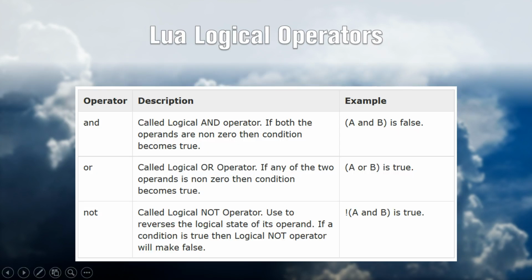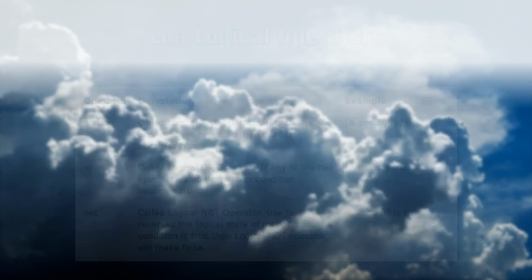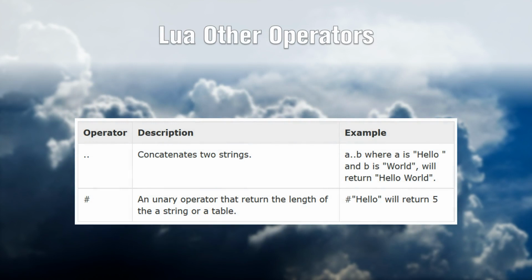Right, so the next one is logical operators. And here we have the logical AND operator, OR operator, and NOT operator. I'm going to explain this to you using examples. And we also already documented the concatenation of strings or numbers, right? And there's also the unary operator that returns the length of a string or a table, which I will also demonstrate for you. And this is quite a dangerous kind of operator. You need to take care of that, especially with arrays. So let me get into some demonstrations now.